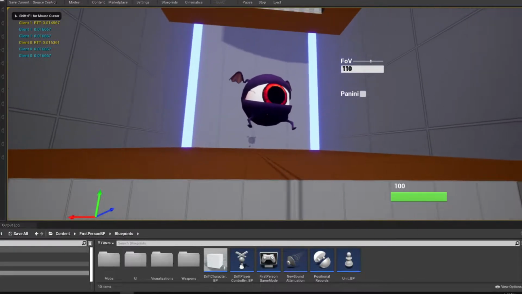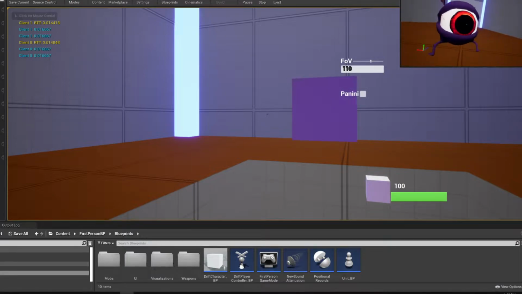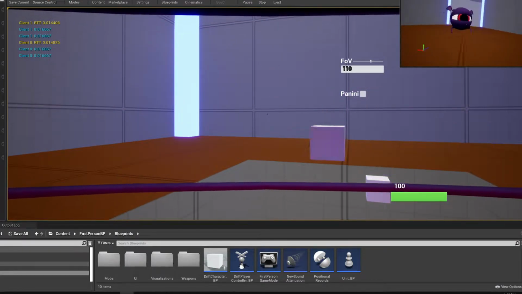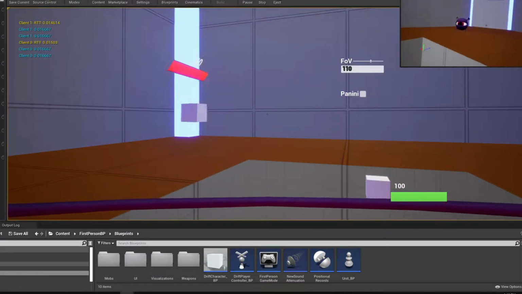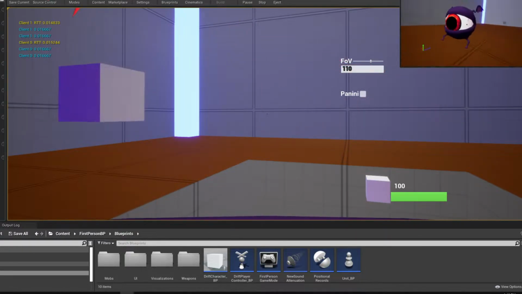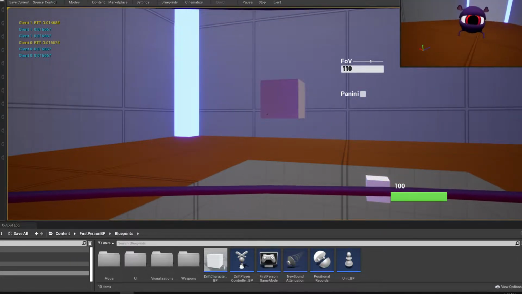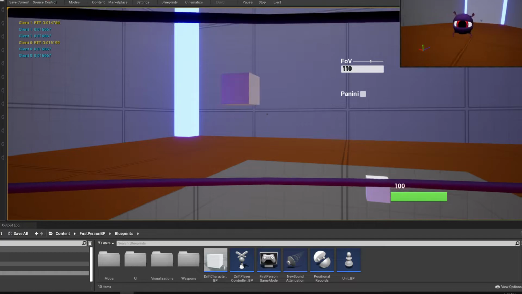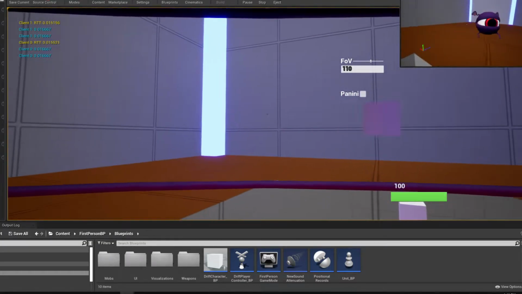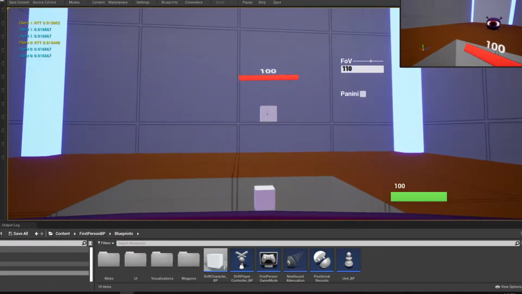All right, I have successfully created a system for an NPC to track a player or target, or you can think of it like a human-like aimbot, where basically instead of the bot knowing where the target is at any given time and aiming at that, this thing has a reaction speed. So you can see the cube's the player, by the way.